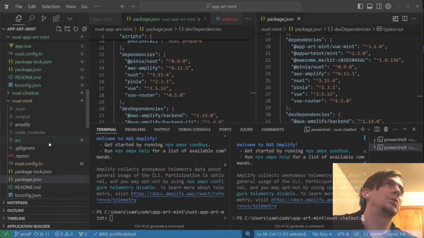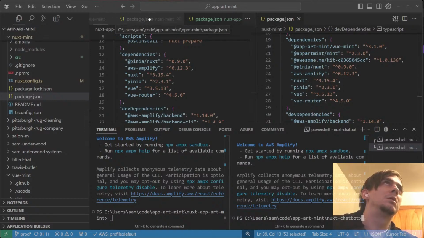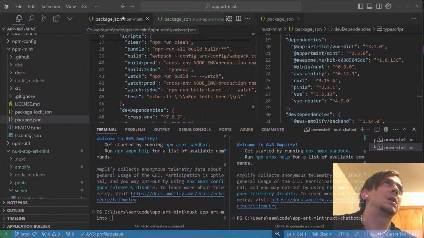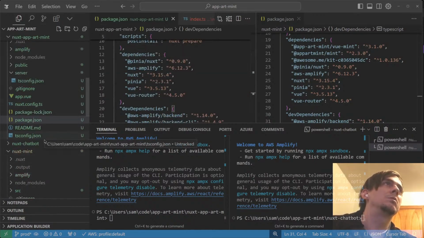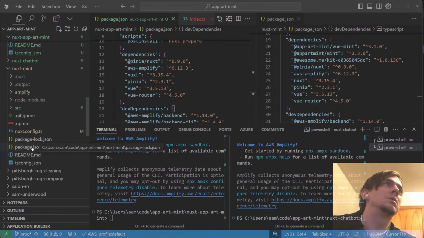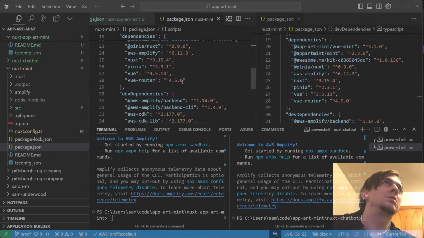Now I want to go to the Nuxt package. No, where to go? Nuxt package.